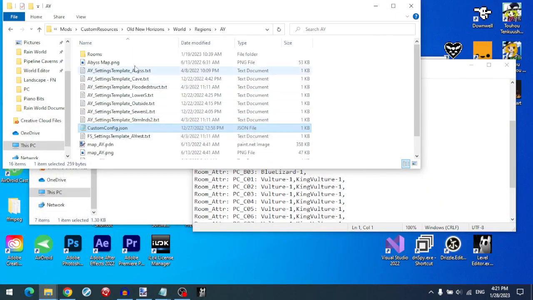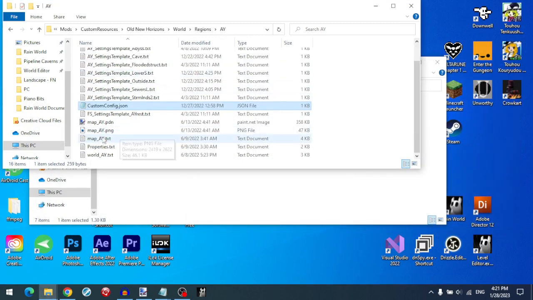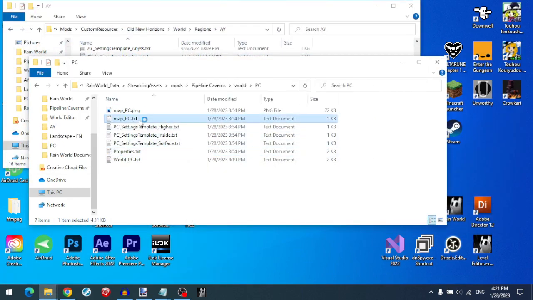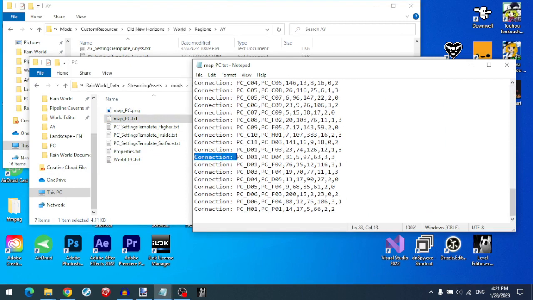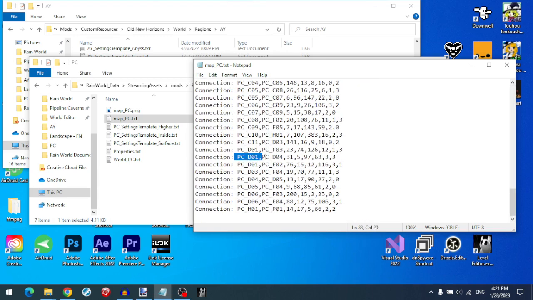So the biggest change out of all of these files is the map file. So let's take a look at the PC map file. If you notice down at the bottom, you've got the connections. This is listing. So at the start it says this is a connection line. Don't try to interpret it as a room. It's got the room, the two rooms it's connecting between, and then the two coordinates. This is the coordinate for the first room. This is the coordinate for the second room that the two ends of the connections go to. And then here are the directions that the connections should be facing.